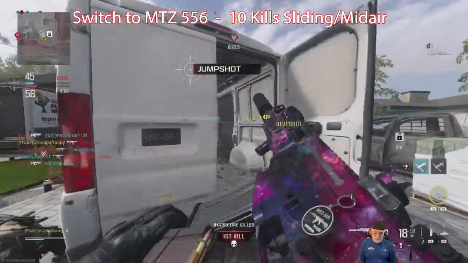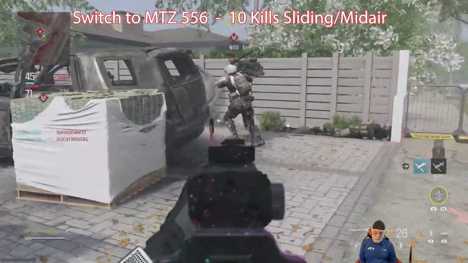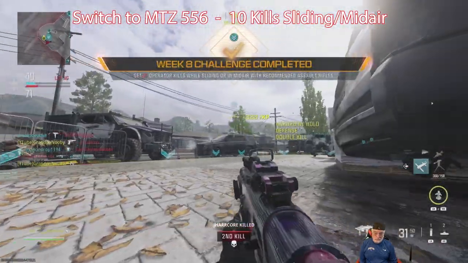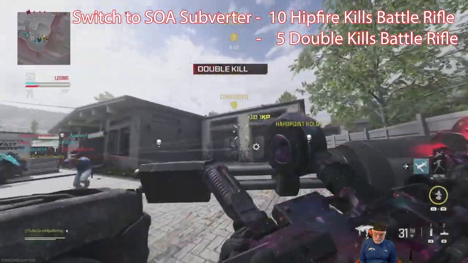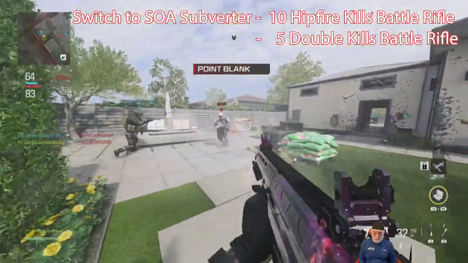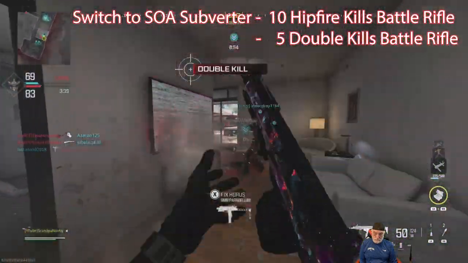I'm going to boinga boinga some more. Jumping around like a jelly bean. Oh, he put out something nasty. And there it is. 15 operator kills while sliding in midair. Switching to the SOA Subverter here. Looking for the hipfire kills with battle rifles and the double kills. Which there are two hipfire kills that ended in a double kill. So it's a two for one.